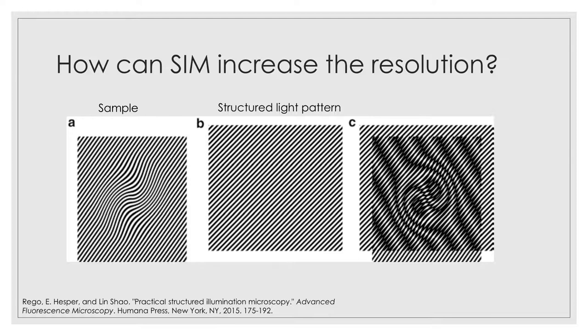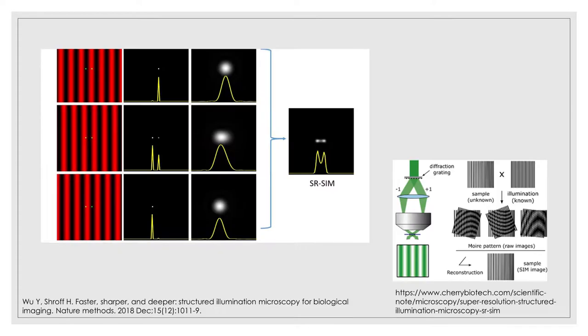The images can then be decoded to obtain this higher-resolution information. In structured illumination microscopy, the incoming light is structured in the form of stripes. And this striped light is shone on the sample at different phase shifts and also different angles. And then the fluorescence from each point can be better isolated. So combining and decoding the images can obtain the higher resolution. And here you can see the two dots can be separated.